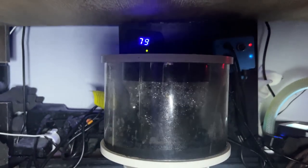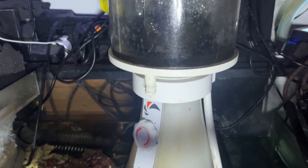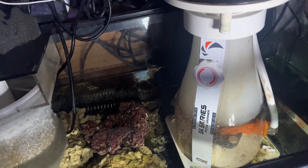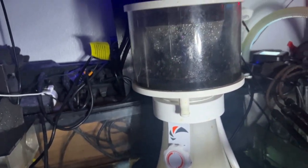Next up is my protein skimmer — the MaxSpec Jump protein skimmer. It's all in the same bundle with the MaxSpec lights and wave pump, and once again, it's equipment that just keeps on kicking. I run it at about 80% and have it dialed in to produce really dark skimmate. I really like how it has two intakes, which I think creates twice as many bubbles. It's been a bulletproof unit for me. It has a little float valve so if the skimmer cup fills up, it doesn't overflow — it actually cuts the pump off, which has happened to me a few times. No one wants dirty skimmer water back throughout their sump.